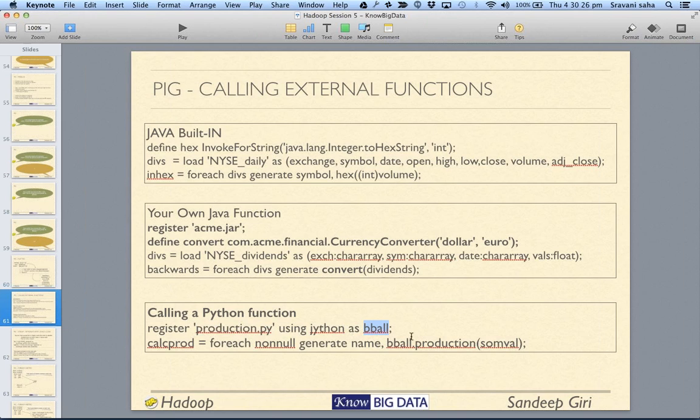Once you have given it a name, you can call the functions available in that file like this. You can say bball.production some value. This way you can call your Python function inside Pig. So the general strategy when you are doing a lot of data processing is to use Pig, and whenever there is a custom development required, people develop plugins for Pig.